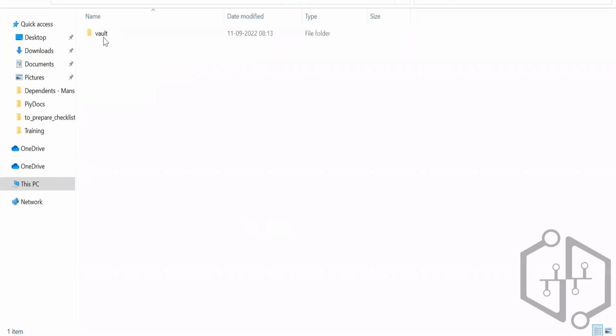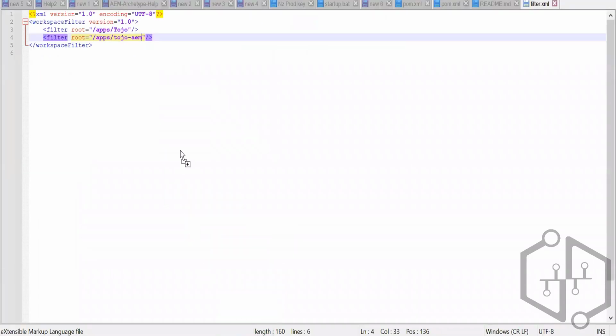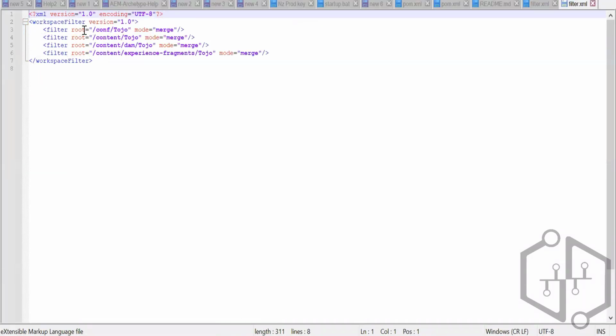is you can go inside the meta and inside the filter. Again, it has the filter. So here you can comment. Here you can keep the conf as it is, but comment the rest of the things. So this is another way: instead of just commenting the whole module, you can comment some parts.